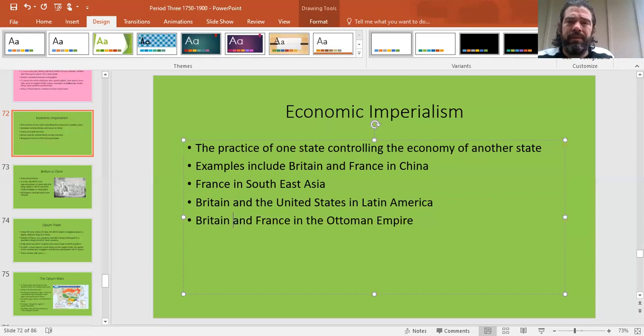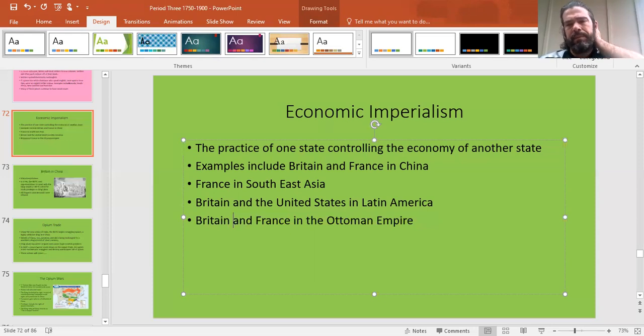So the Ottomans build these factories and railroads trying to promote industrialization that they didn't have the money to pay for, by borrowing money from Britain and France. When they couldn't pay their bills, they had to give Britain and France enormous amounts of economic control of their state. So while in name the Ottoman Empire is independent, in reality, its economy is being controlled by foreigners. Those foreigners are making policies in the Ottoman Empire that are going to benefit them.